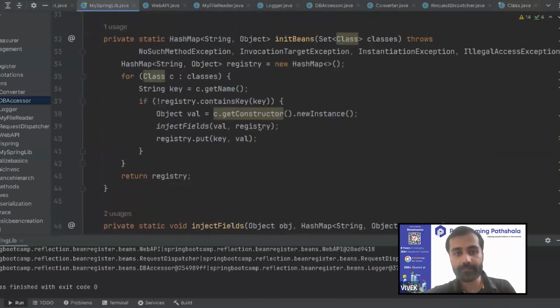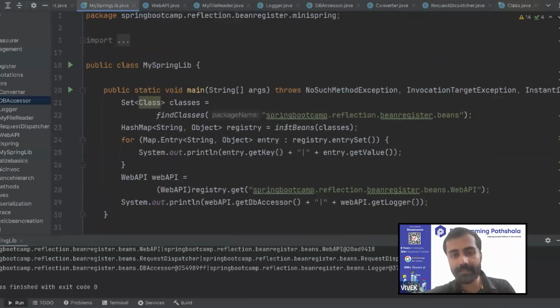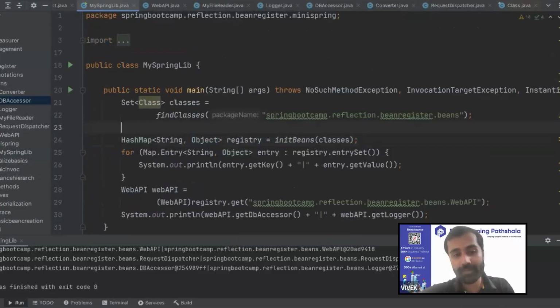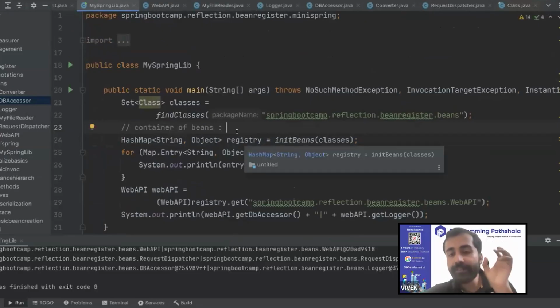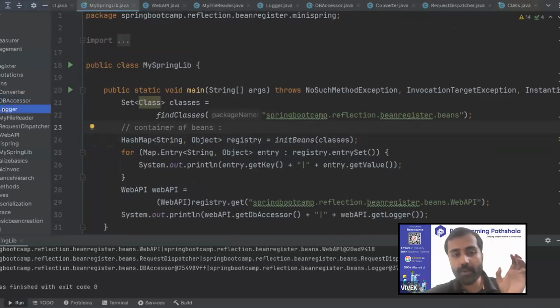Now, after that is done, we create a hash map of string to object. I'll tell you why I have chosen a hash map and what it is. This is my container, pretty similar to that application context thing that you saw there. This is my container of beans. Let's say there is something called logger.